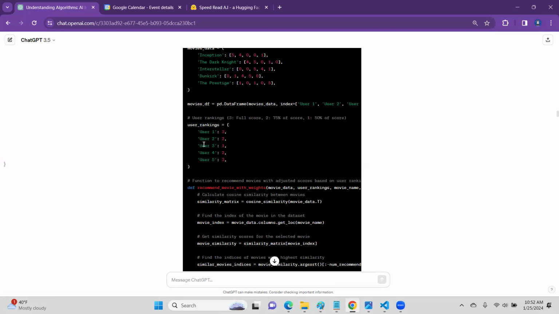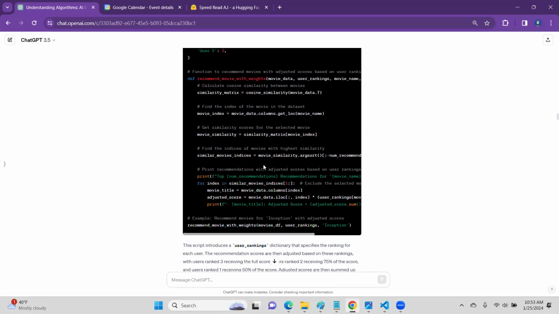So if user 3 has a ranking of 1 and scores something 4, that 4 will only be a 2. But that was something I wanted to put more detail into the code before I knew that the code was recommending something similar to a movie and not recommending the top movies.